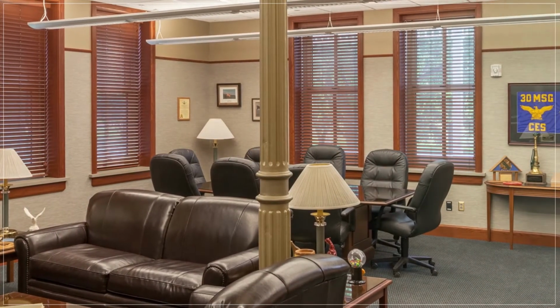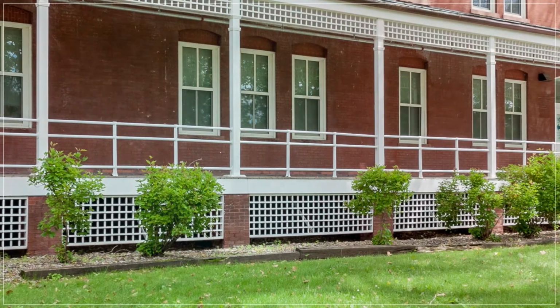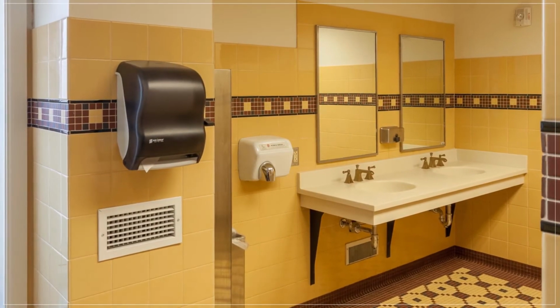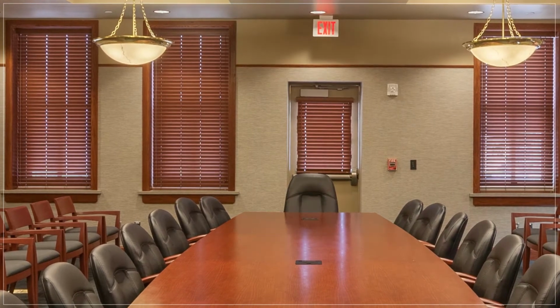The building's shallow basement now houses air handlers and ductwork, as well as some programmatic space. The original second-floor restrooms were located on a landing level a few feet short of the second floor. This floor area was raised to match the second-floor level. An elevator was installed to provide accessibility to the entire building.